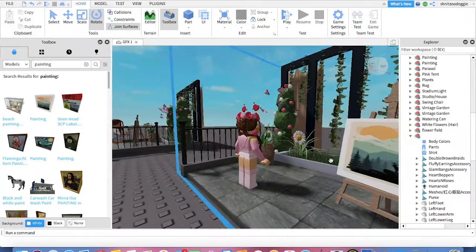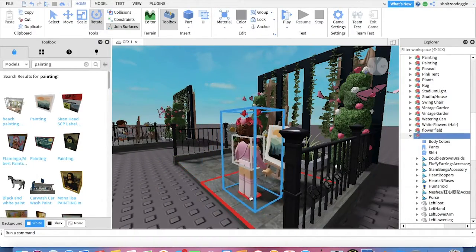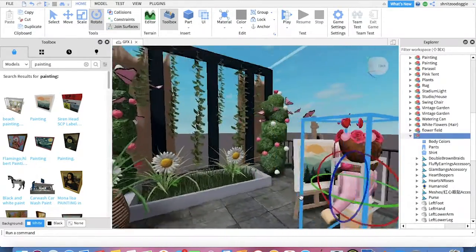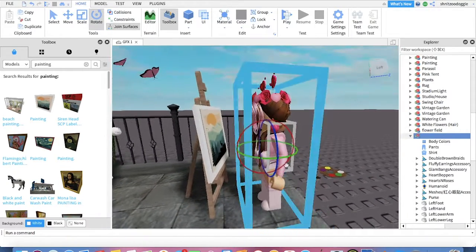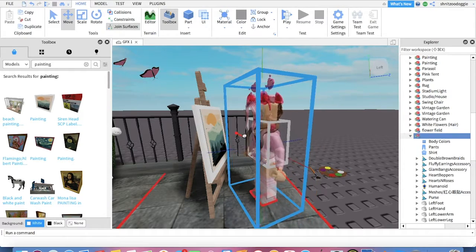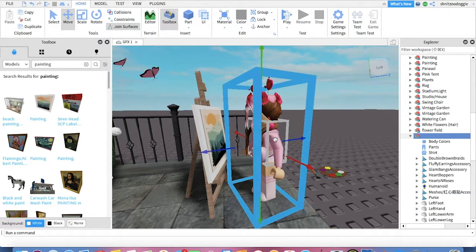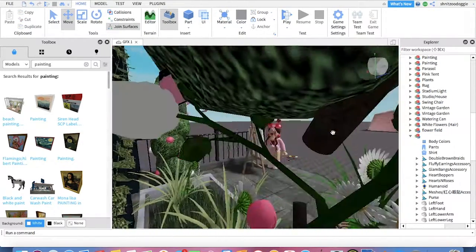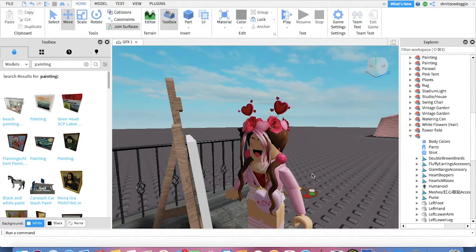Alright, so let's bring your character over to the front. You can have it rotated whichever way you want. I'm just going to rotate a little bit so that it's facing more towards us, and move it a little bit. And now, you can also take out any of the pieces that you want if the avatar or the character that you selected has some pieces that you don't want in there.